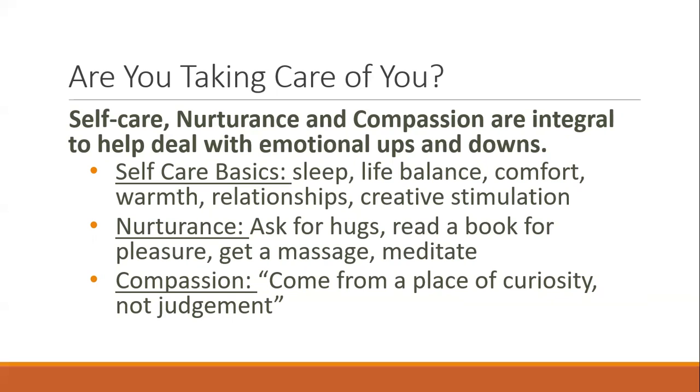If you're not balanced in your self care, your kindness towards yourself, your compassion, your nurturance, it's just more difficult to handle those emotions. So if food is your way of handling them, if that's become your coping mechanism, let's reevaluate your self-care, your body kindness, your compassion towards yourself. And maybe that will help you sort of cope with those emotions better.